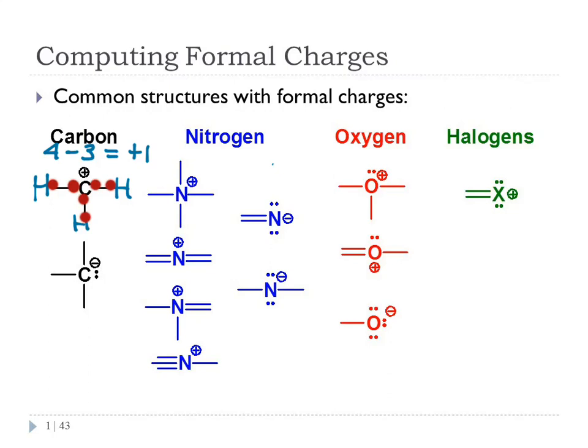Because in this structure, let's make those dots a little smaller. So remember, each of the bonds is like 2 dots connected. So the carbon here owns half of the bonds, and it owns all of its lone pairs. So how many electrons does it own in the structure? 5. And how many did it bring in? How many valence electrons does carbon have? 4. So 4 minus 5 is -1. So this isn't super hard or anything, it's just a little strange. But we're just kind of counting up electrons to see where did they come from and who has them now.